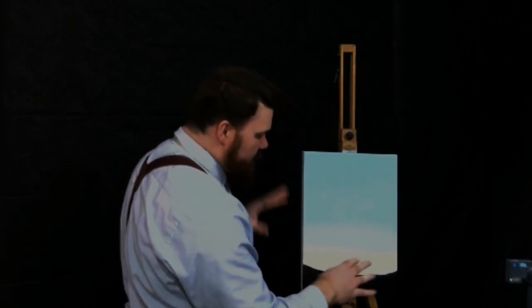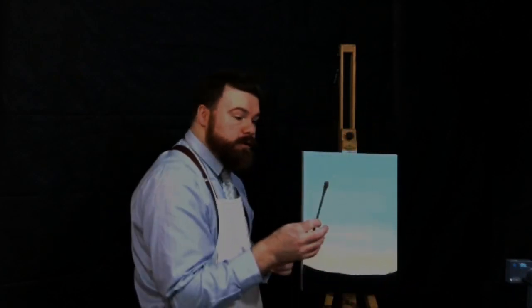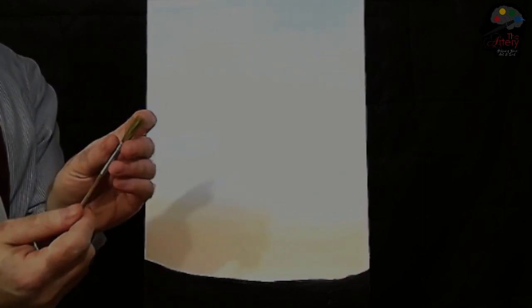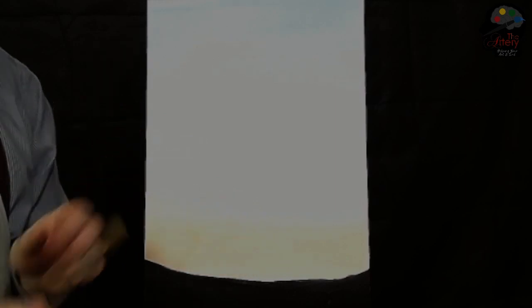So we want to create the feeling of a little bit of a wood, but it's the trees that are going to be the important bit. So I've got here a really old brush, they're called baker's brushes, and art shops do sell them. They're really stiff bristled hog hair brushes, and I just want to give a few sort of background bushes and things.